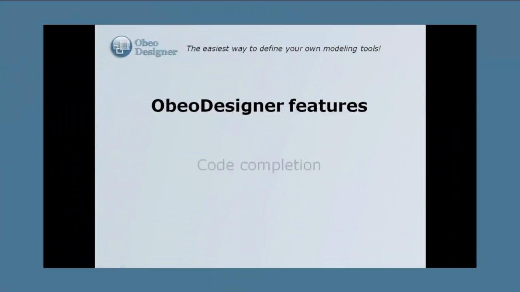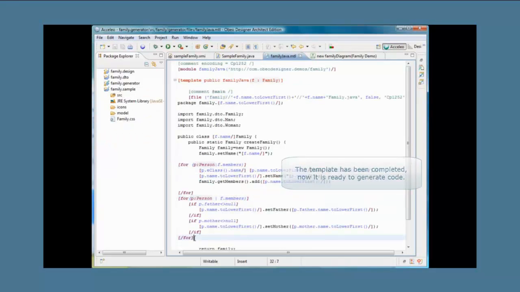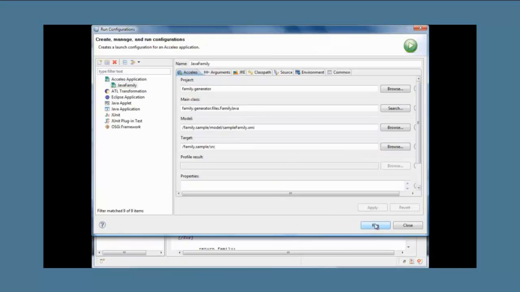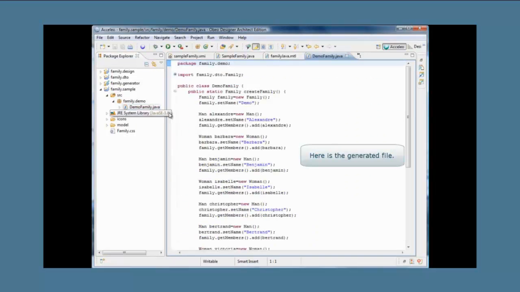Based on customizable templates, the generators will produce files which exactly fit your technical requirements and coding practices. It allows you to easily create and maintain your own code generators to transform your models into source code, configuration files, or documentation.